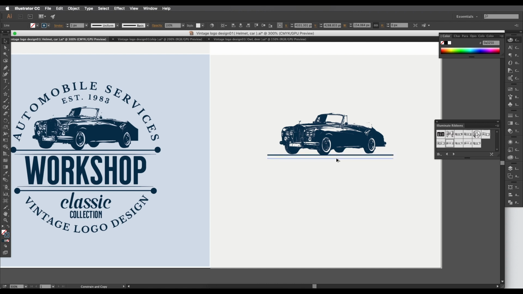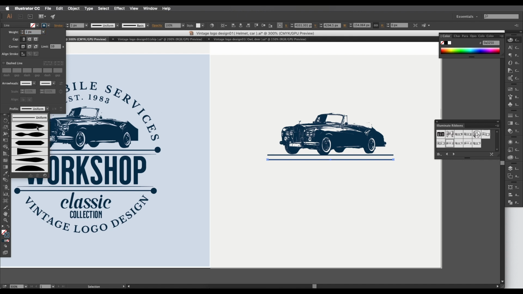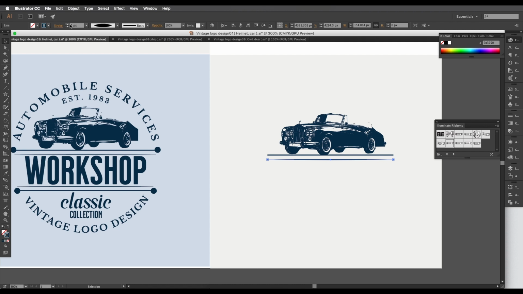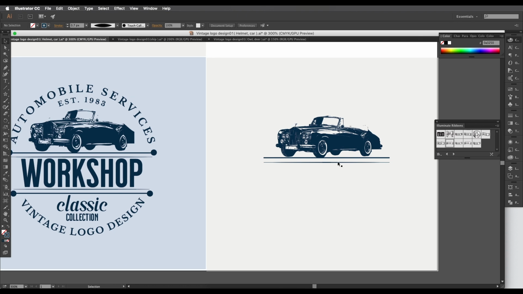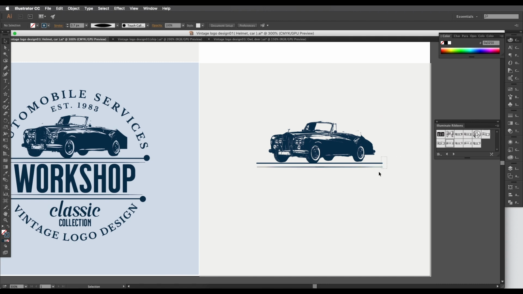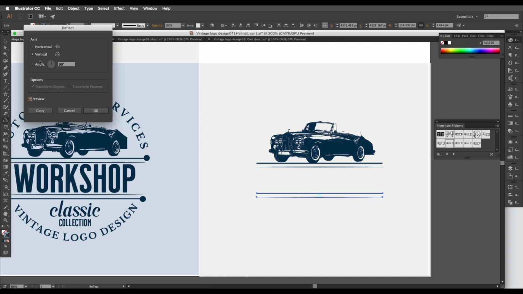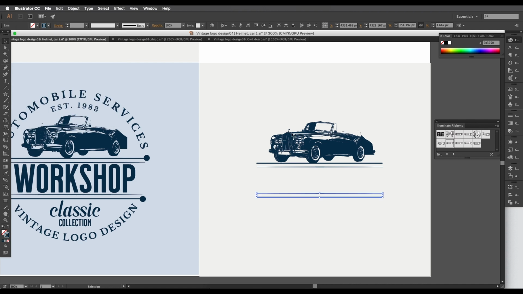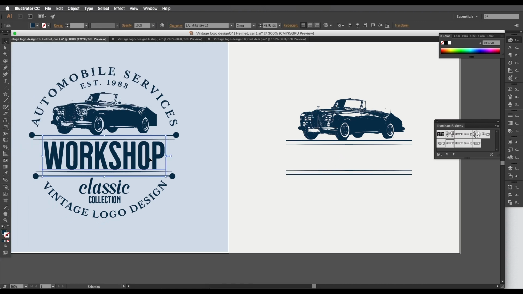So with the Alt pressed, click and drag it down and place it somewhere on here, and go to stroke and make it this, point it on both sides, and the thickness around 0.7, enter, something like that. And I'll just make it a little bit closer, and to make the other side, I'll just create a duplicate of it. So select them, with the Alt pressed, click and drag and create a copy. Then to reverse it, we'll go over here, click on this reflect tool, double click on it, preview it, and click on horizontal and click OK. And here it is.